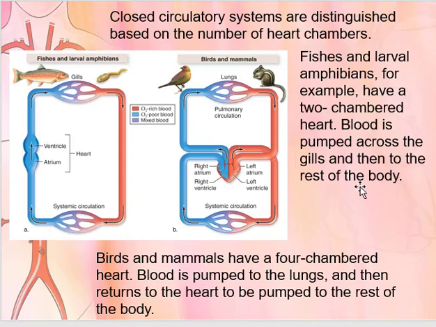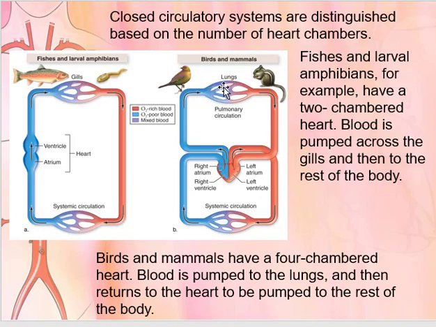Now, the four-chambered mammalian or bird heart is a little different. There's a right ventricle, a left ventricle, and a right and left atrium. This is a four-chambered heart. So we can start at the right atrium. The right atrium pumps blood into the right ventricle. From the right ventricle, it pumps out into what is called the pulmonary circulation. This is the circulation in the lungs. So blood's flowing into the right atrium. It gets pumped into the right ventricle. From the right ventricle, it's pumped out, goes up to the pulmonary circulation.